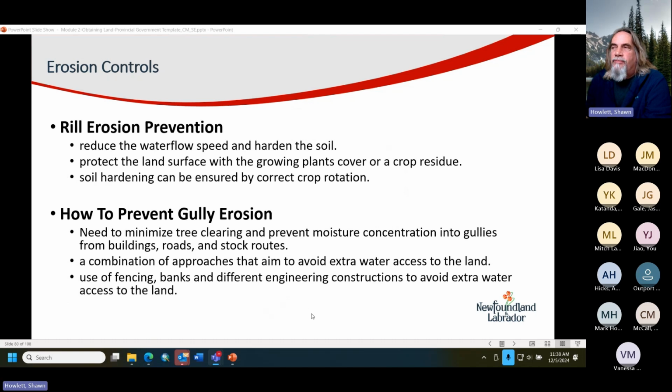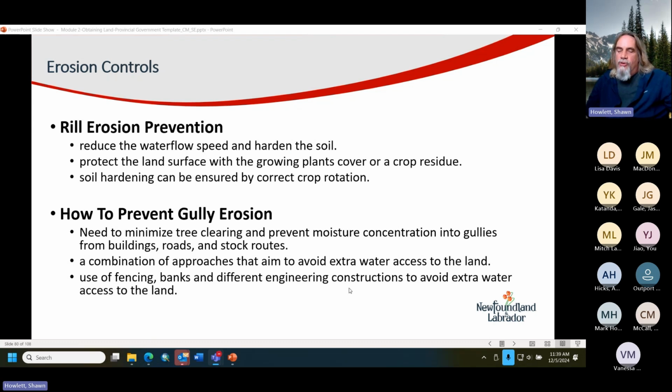Rill erosion, basically the same thing. You just need to know your land, know your soil, and maintain your natural drainage areas. Sometimes there are these little depressional areas. You won't see any water in them right now or anything, but water will always go to the lowest point. These natural drainage dips, drainage channels, if you can maintain those, great. And if you have to do something when you're clearing your land, it would be best to revegetate those as quickly as possible.